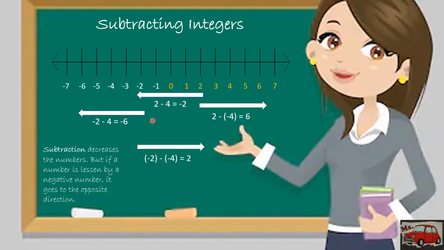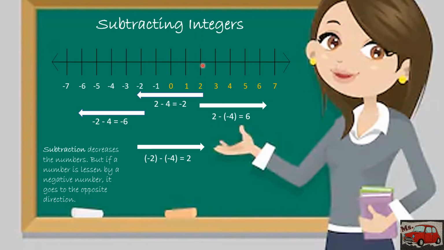So, I have here 2 minus 4. I started at 2. Because it's minus, I go to the left four steps. So, let's see. 1, 2, 3, 4. I end up at negative 2. So, the answer is negative 2. Okay? Next, negative 2. I am here at negative 2. Minus, so minus means left four steps. 1, 2, 3, 4. So, I end up at negative 6. Okay? How about this one? 2 minus. I am here at positive 2, minus.